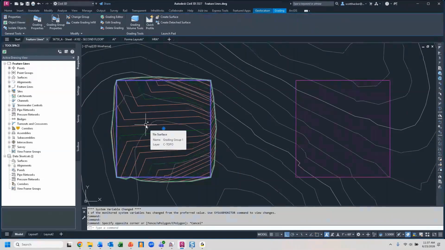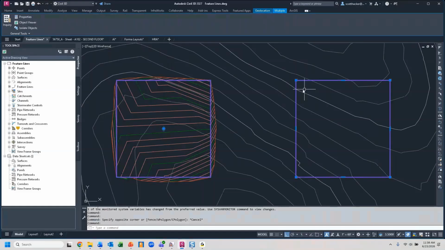We needed to set up the layer. We needed to set up the surface. We needed to set up the criteria sets. Then we were able to go ahead and select the criteria, and then we could actually grade. So those were all the steps here to get to this point.